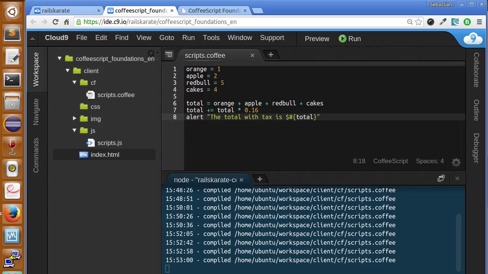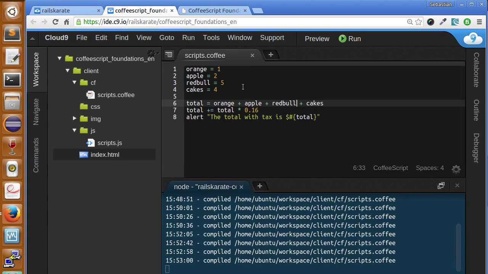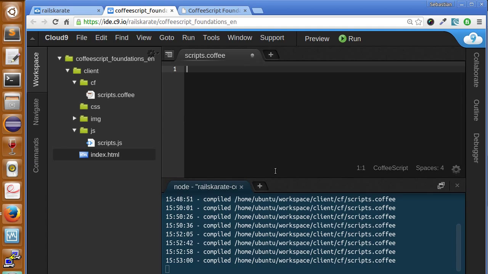Now let's talk about operator precedence. First we have to know that when we want to perform an operation, I'm going to delete this. Let's say the first thing CoffeeScript or JavaScript will look for is going to be the parentheses.